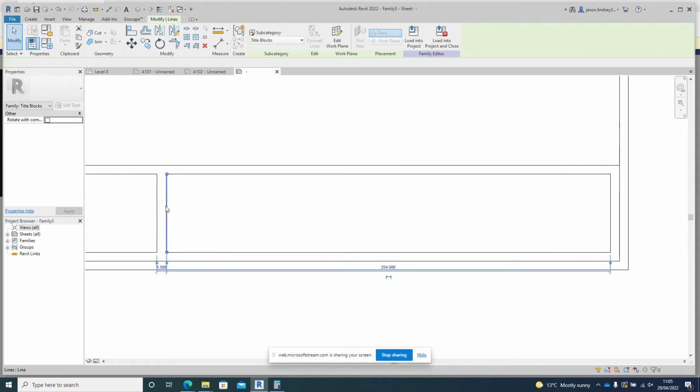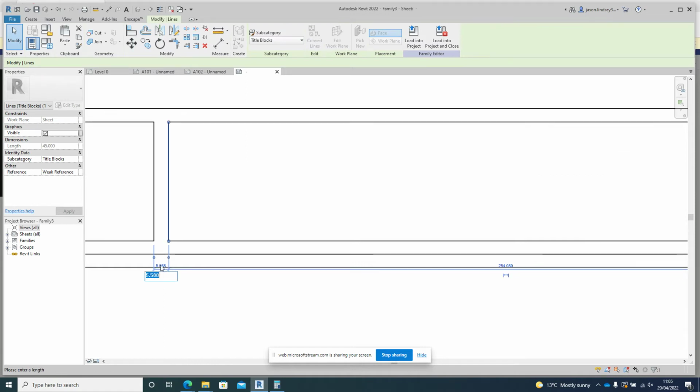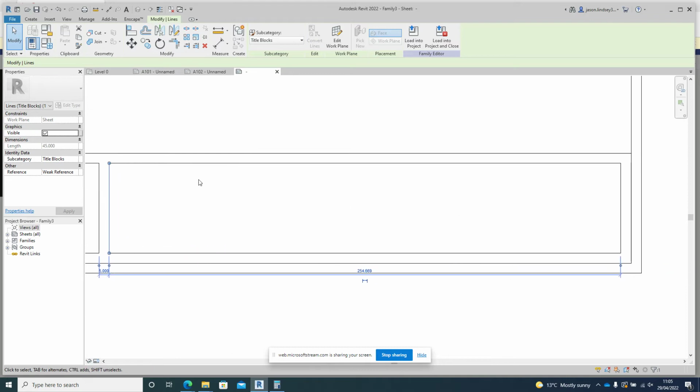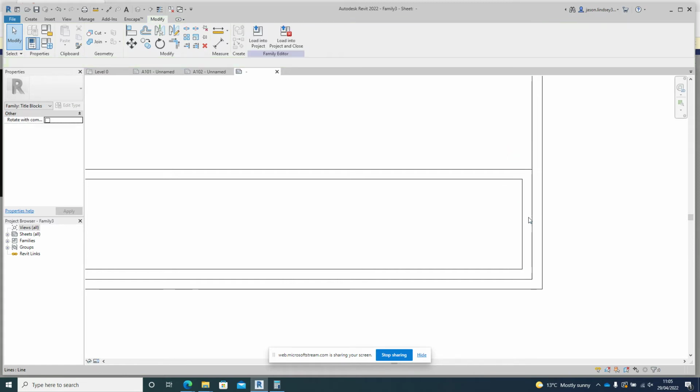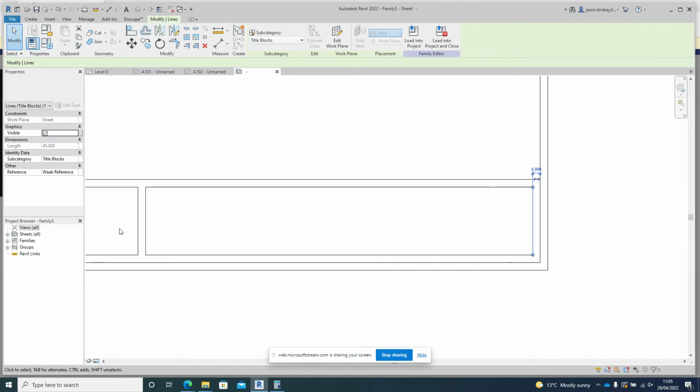And again, this line here, I want this to be 5 millimeters from the edge. So I think it's nice and the same. The top and the bottom line already lined up with the existing box, so I don't need to worry about those. And this line on the edge here, that needs to be 5 mil as well. Click on there, that's it. All looking good. So yeah, that's right.